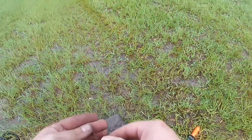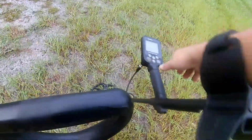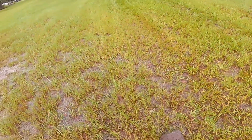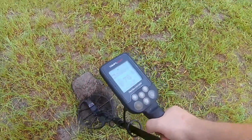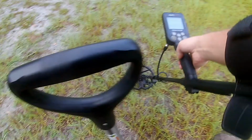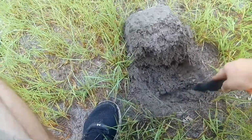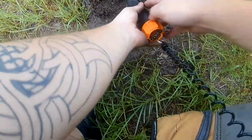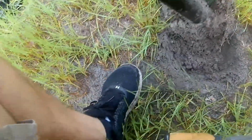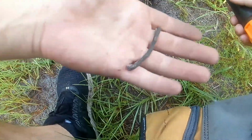Well, no way. Let me wave the coil back over. Because that was just a little tiny baby nail. I don't think that could have been it. Let's see. No, but I'm getting a way better signal now that iron's out of there. I don't know if you can see that or not. So I missed my mark by a little bit is what it was. Oh yeah, this is just a piece of fencing or something.